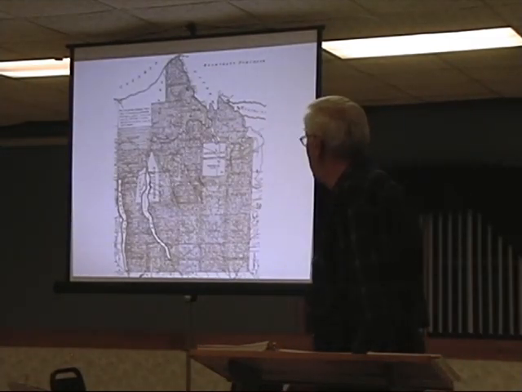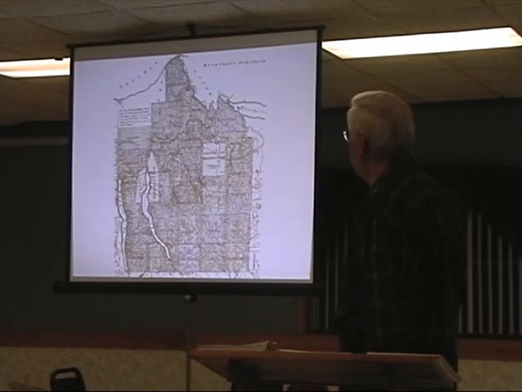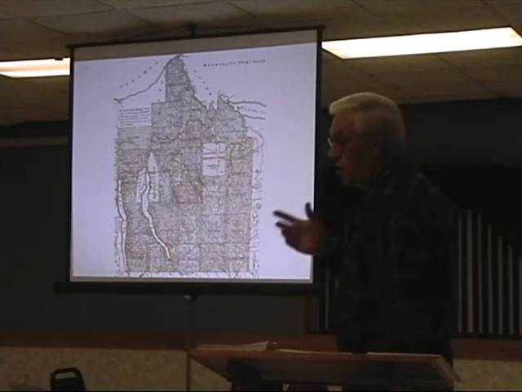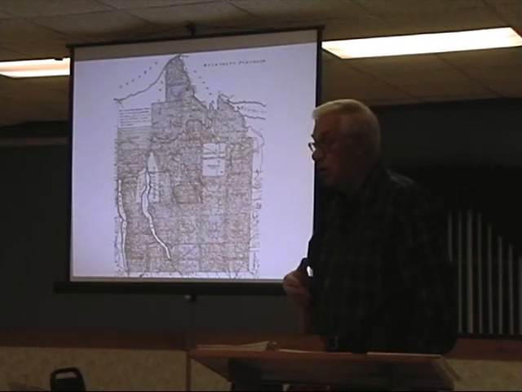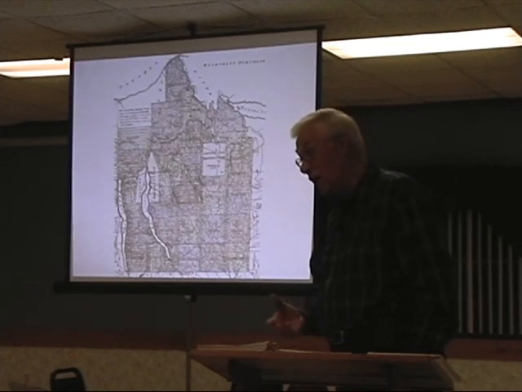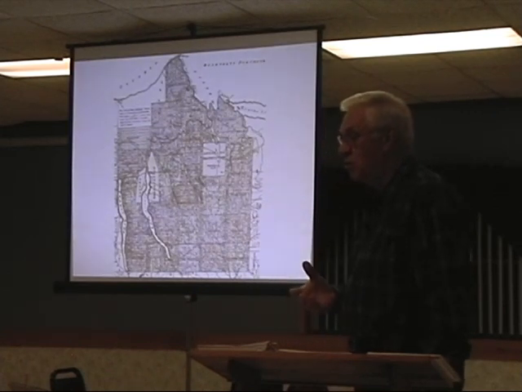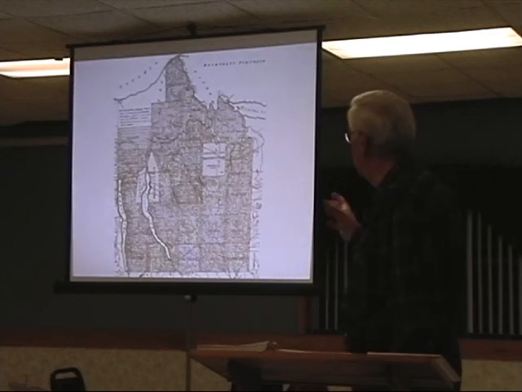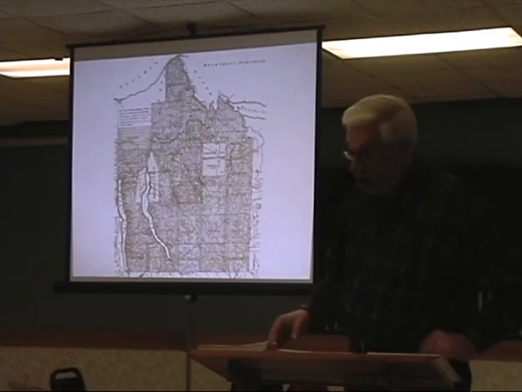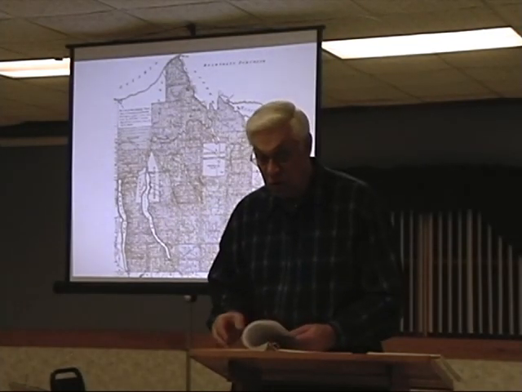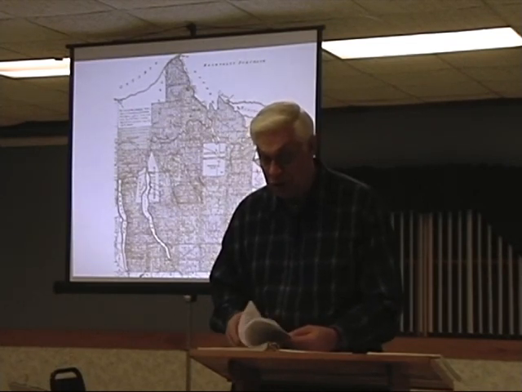It's a military tract that was set aside in the northern part of the state for the Revolutionary War veterans. They were promised land in lieu of pay for fighting in the Revolutionary War. They set aside this area, and I'm going to cheat a little bit because I'm going to tell you a little bit more about this.